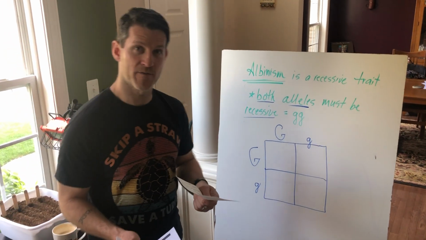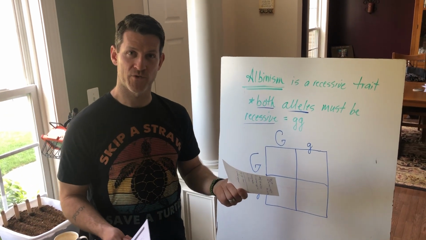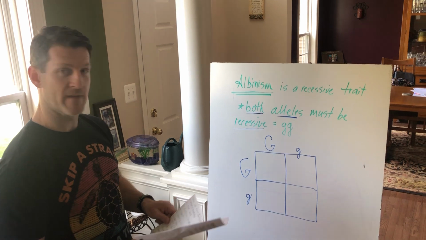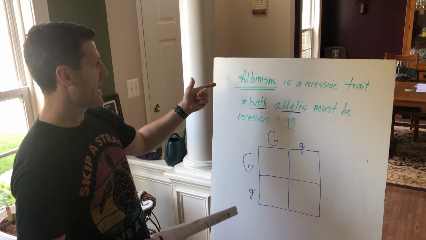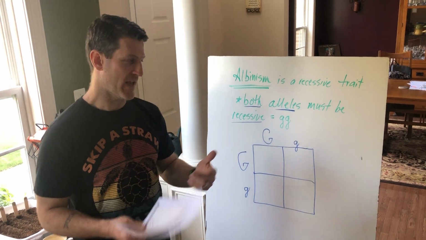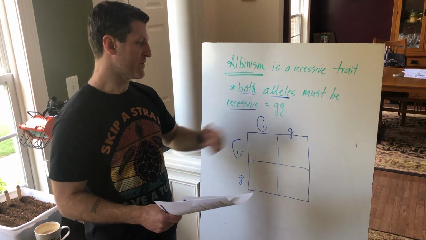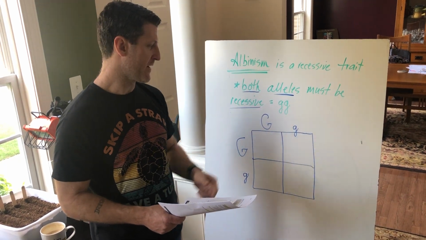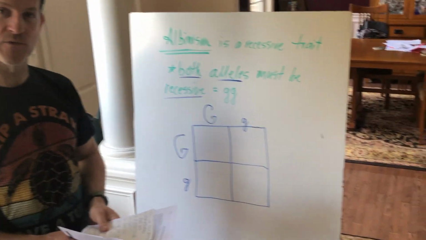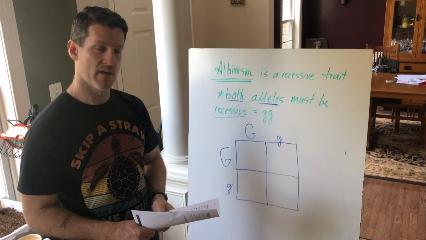So by now you guys should have learned a little bit about albinism. In the videos you watched, there was a warm-up question you should have done by now, which is something I'm going to grade. So yeah, albinism is a recessive trait. It happens in lots of organisms, both animals and plants. In order for the organism to have it, it has to have both recessive alleles. So I want to remind you guys about that because it's important as you start to write some of your predictions on the lab document.